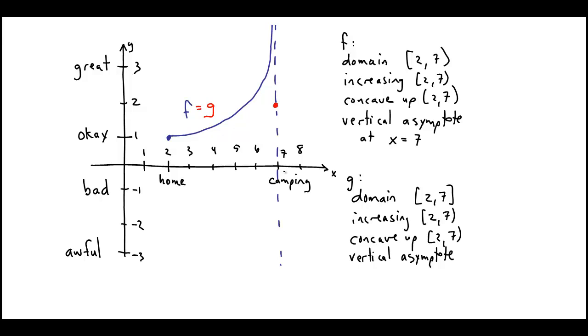This was my whole point of this graph. There are high school teachers that say that a vertical asymptote can't be crossed. Sure it can. It just means that as G gets close to camping, things get awesome, they freak out, but when they actually show up, it's not that great. You can have a point. A vertical asymptote, any sort of asymptote, just means your graph starts looking like a straight line. You could have a point at that place.